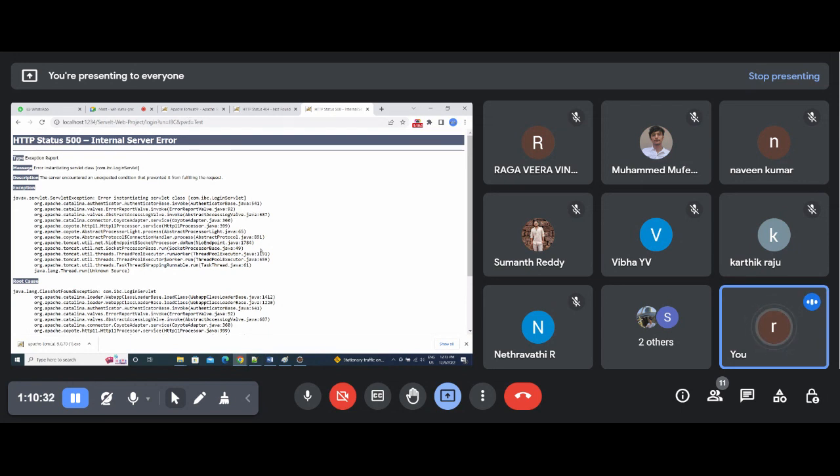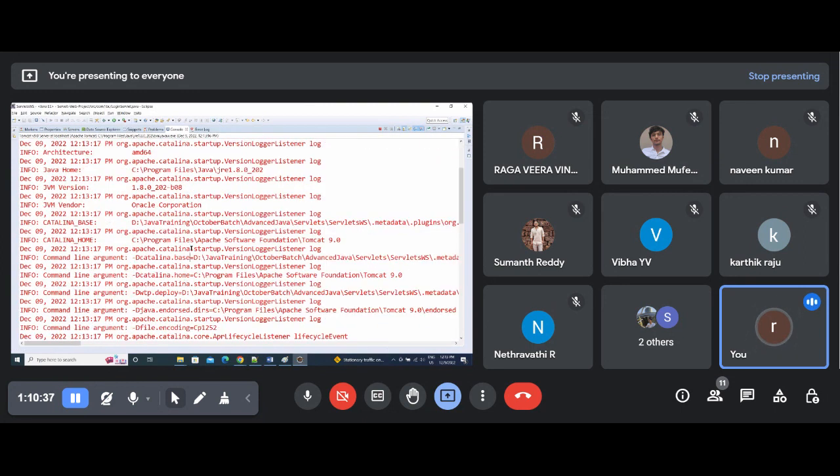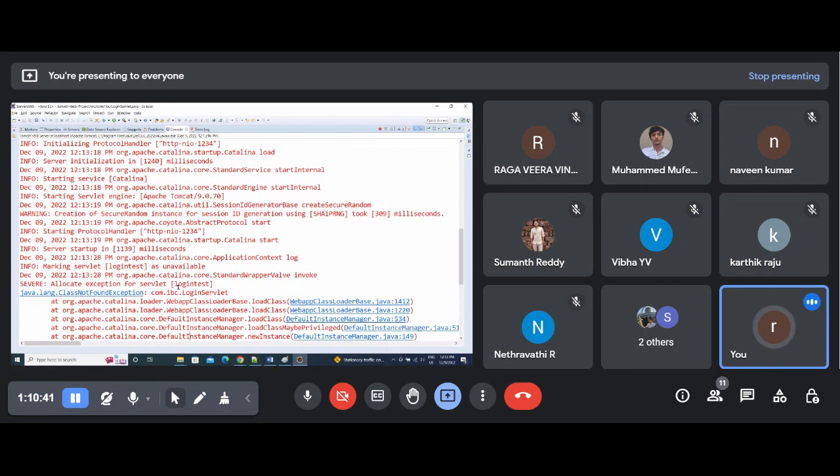Somewhere in the configuration I missed something. Class not found, login test.